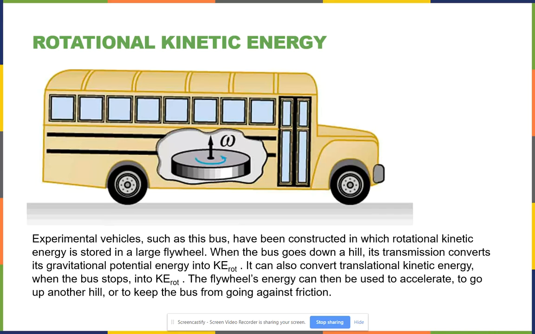So this bus is an extreme example where they have a flywheel that they spin up, and then they use that as the engine, if you will. So you spin this flywheel, and then you have a transmission, and it's got to be a continuously variable transmission, or you're going to only have certain speeds available. You have quantized speeds. But they use that for the power source, and then you spin it up. It's almost like using a battery, right?